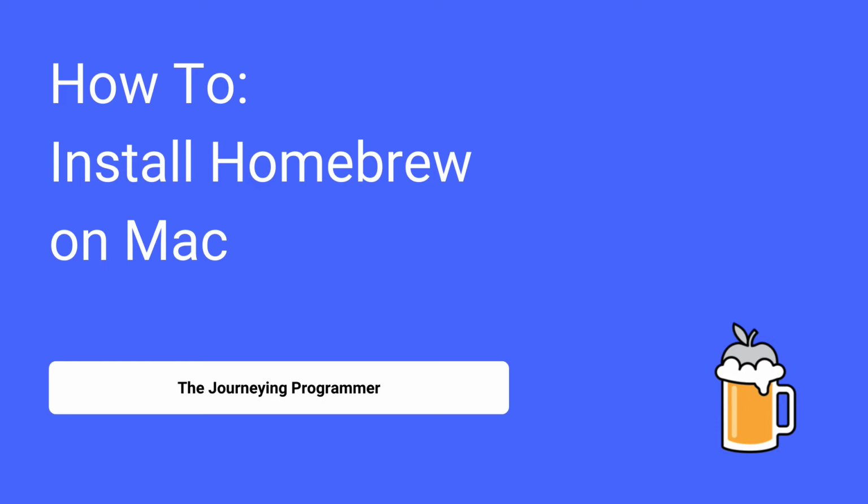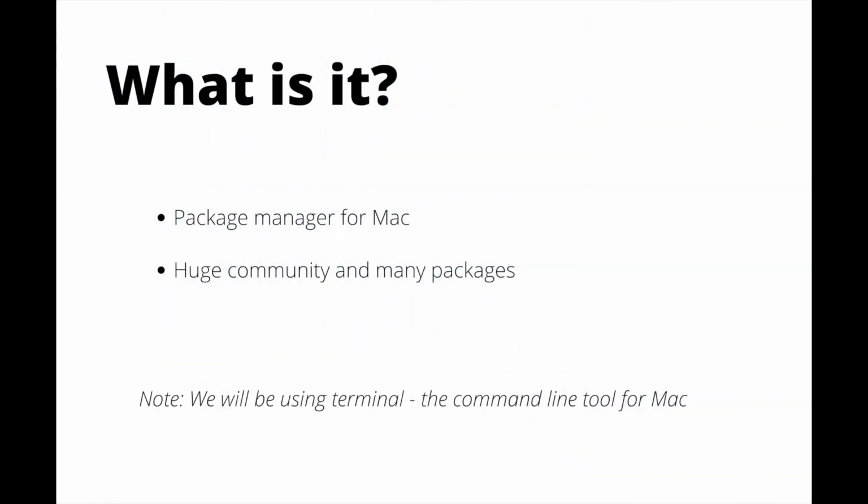My name is Daniel, and today we'll be learning how to install Homebrew on Mac. So what is it? Homebrew is a package manager that makes installing software on your Mac easy. And as its creators say, Homebrew installs the stuff you need that Apple didn't. Its widespread community support and plethora of packages have seen it become the go-to choice for package managers for Mac users.